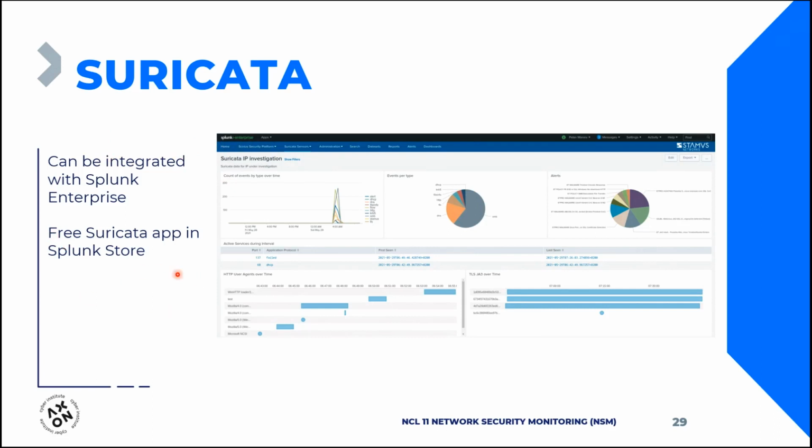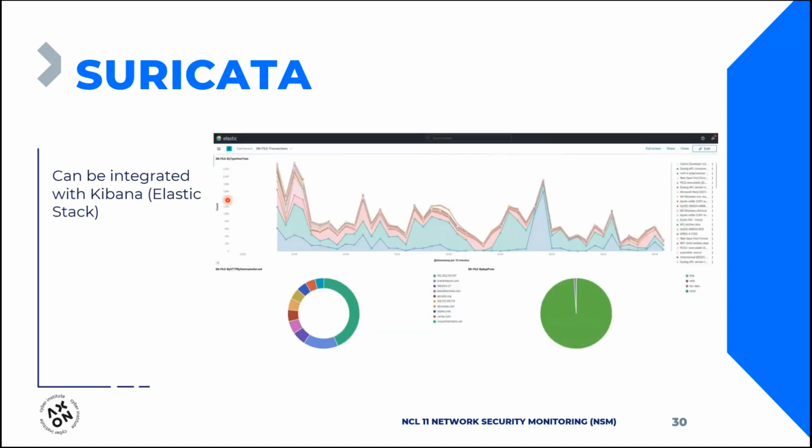In the Splunk store, you can download a Suricata plugin, and then it will be able to read Suricata alerts from a database or a file, and then show you statistics and show you all the alerts in a parsed way. You can integrate Suricata with Elastic Stack, and we will talk about Elastic Stack in a while. It's an open source search engine made particularly for security monitoring. So you can integrate Suricata into the Elastic Stack.